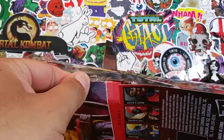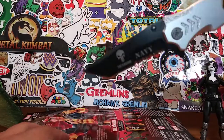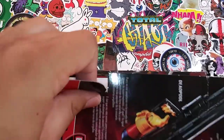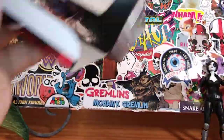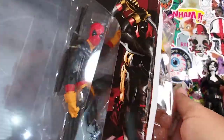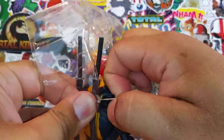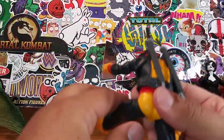Let's pop this figure out of the box - it's already been opened since I had to take out the Sauron build-a-figure piece. Let me try this again. Deadpool is always the hardest to take out the second time around. There we go - as you can see he's still unpackaged, I have yet to review him until today. Let's pop out Deadpool first and then check out his accessories.